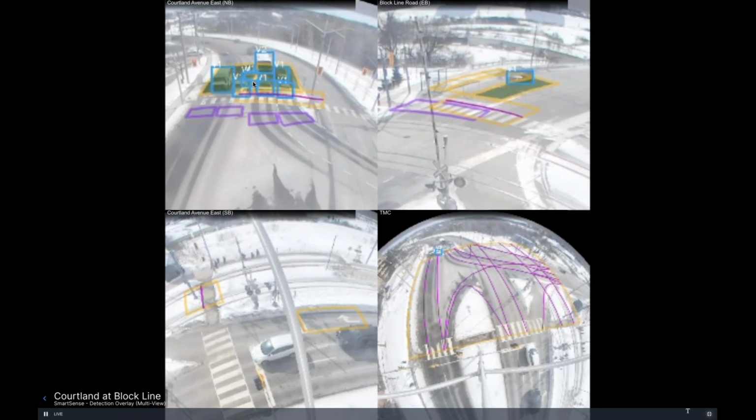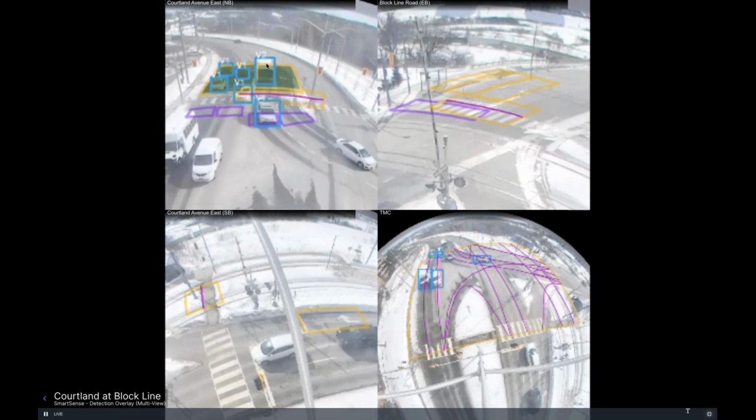And around each individual vehicle, it's getting classified. So the blue box is the classification for vehicles. You can see here we've got vehicles flagged as V1, so light vehicles. And then at the back here, we have V2. So that would be a bus or a heavier vehicle.